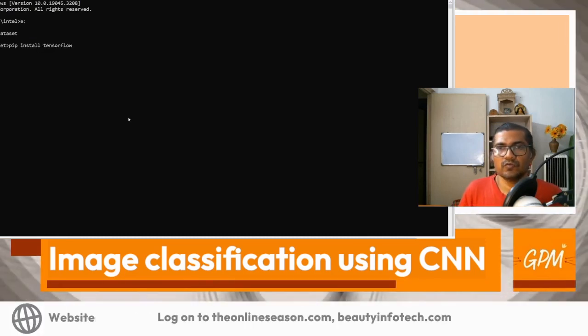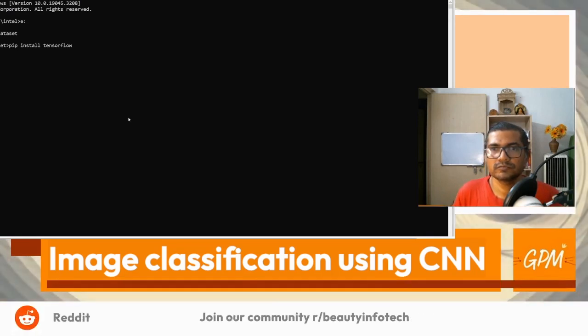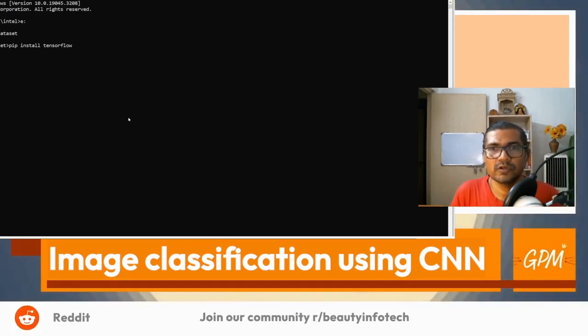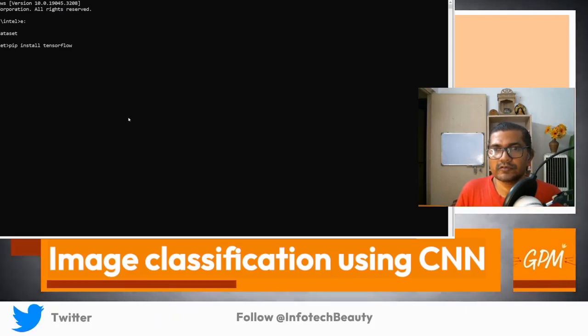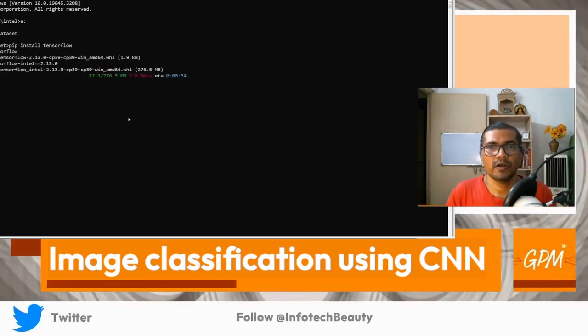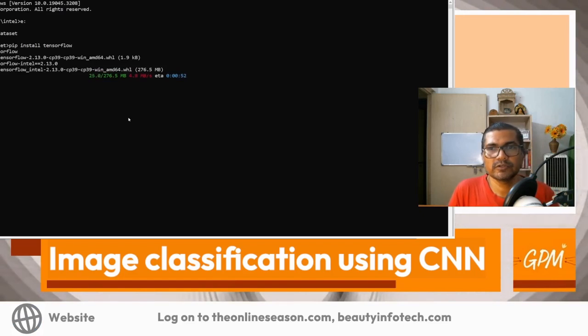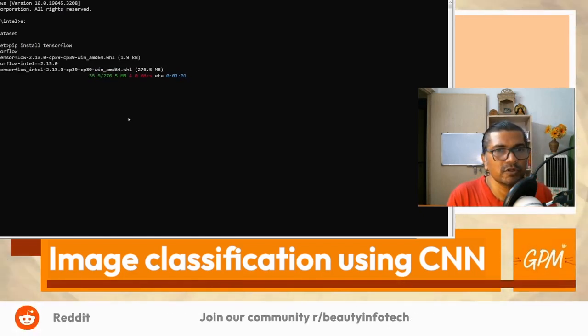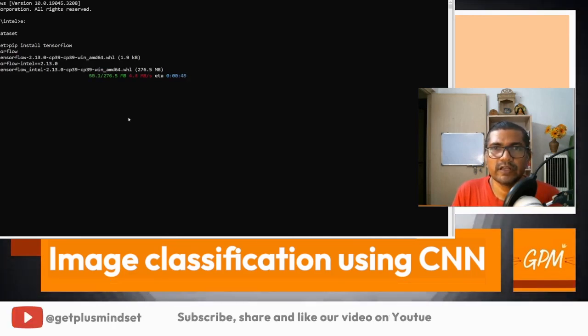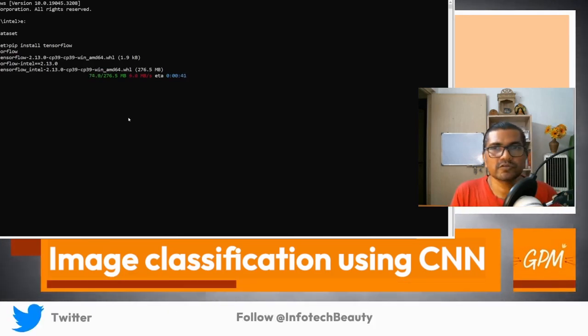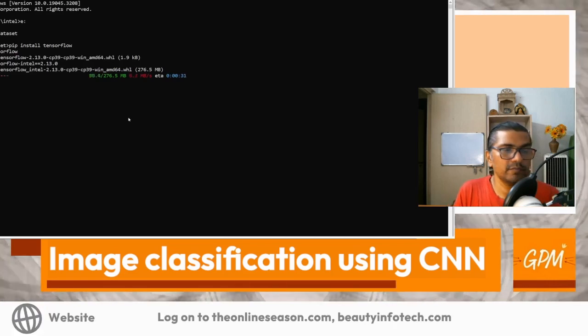Dear friend, if you are using your local Jupyter notebook, then install TensorFlow using the command pip install tensorflow. When you write this command in the command prompt, it will take some time to install TensorFlow locally. It is around a 275 megabyte file, so it will take some time for the installation process.